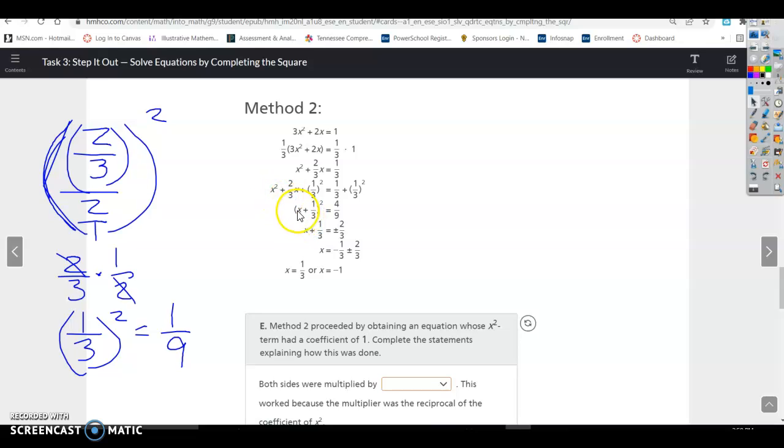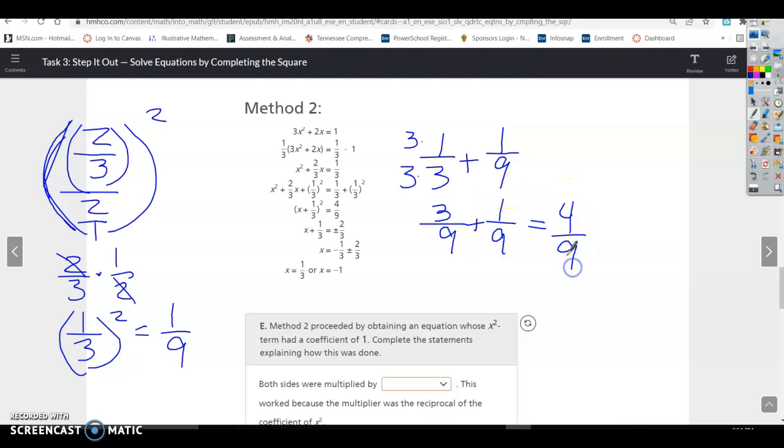So remember, x squared is just x. 1/3 squared would just be 1/3. So x plus 1/3 quantity squared is the factored form of this. Then we've got 1/3 plus 1/3 squared. Remember, 1/3 squared is actually 1/9. And to add 1/3 and 1/9, you have to have a common denominator. So 1/3 plus the second one is 1/9. Remember, I have to get a common denominator, which would be 9. So 3/9 plus 1/9. That's how they get the 4/9. So the 4/9 comes just from adding two fractions.